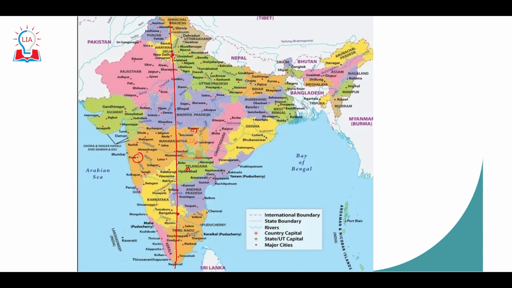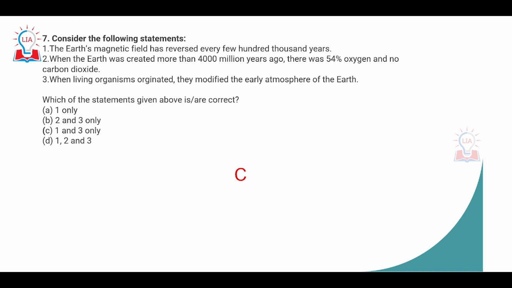So this is the kind of question that you cannot read or study in any other books. This kind of question you will only be able to answer if you have looked at the map of India more than 50-60 times throughout the journey of your preparation. And that is how UPSC wants you to prepare. Not just mug up and do rote learning, but rather look at the map of India, the map of the world, understand the important areas, and try to know about the important cities and places across the world and India.